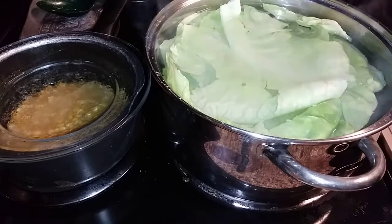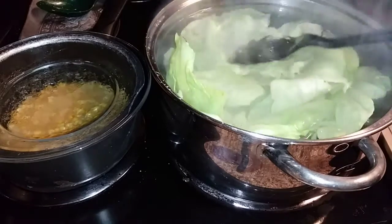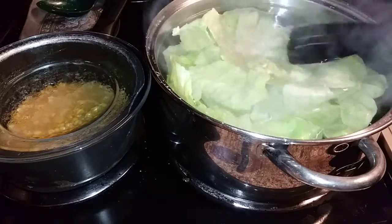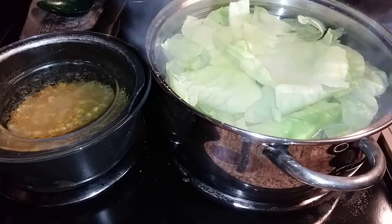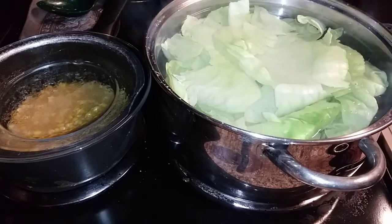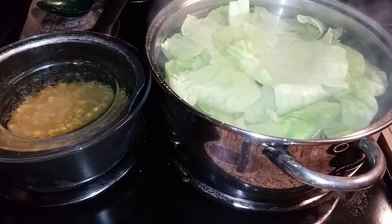Like I said, I've never made cabbage rolls before, but I got an idea. I was like, you know what, let me take these leftovers and use that cabbage — I could do some cabbage rolls! As you can see this is looking good, starting to sit in the water and the water is starting to get hot and boil. I'd say maybe five minutes at the most — let me put the timer on and boil it for five minutes, then take it out and see if I can roll it.